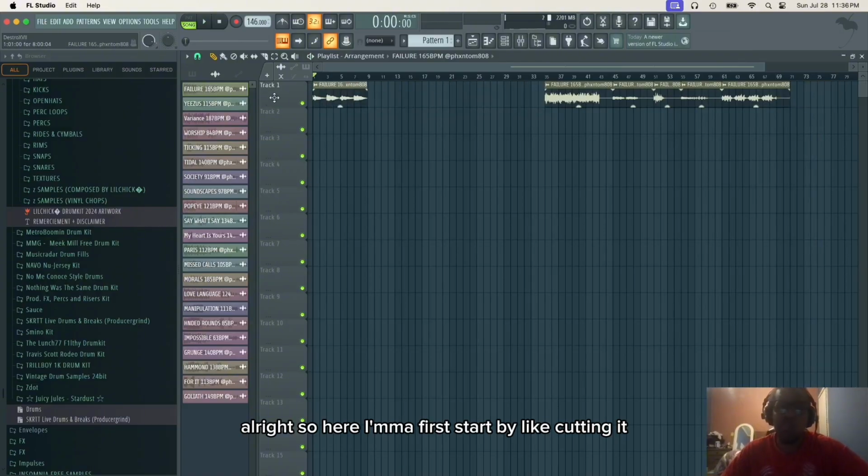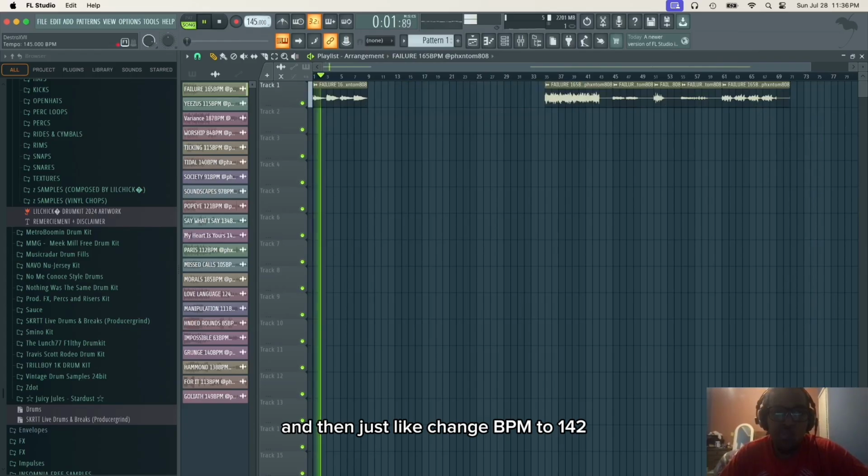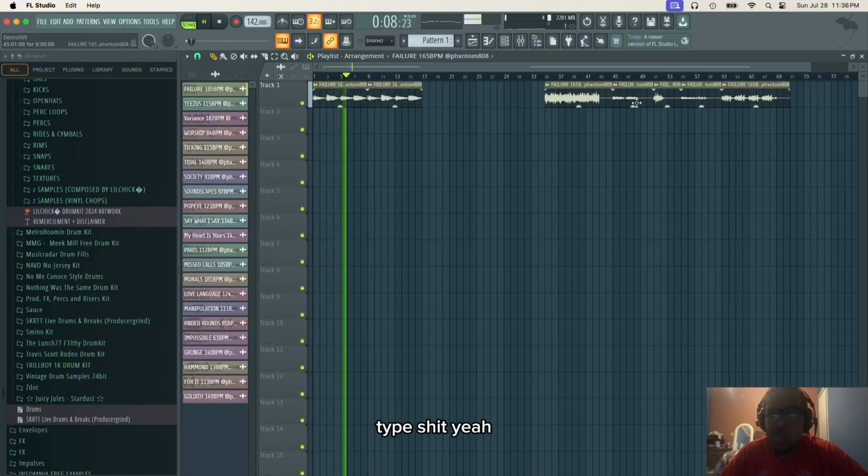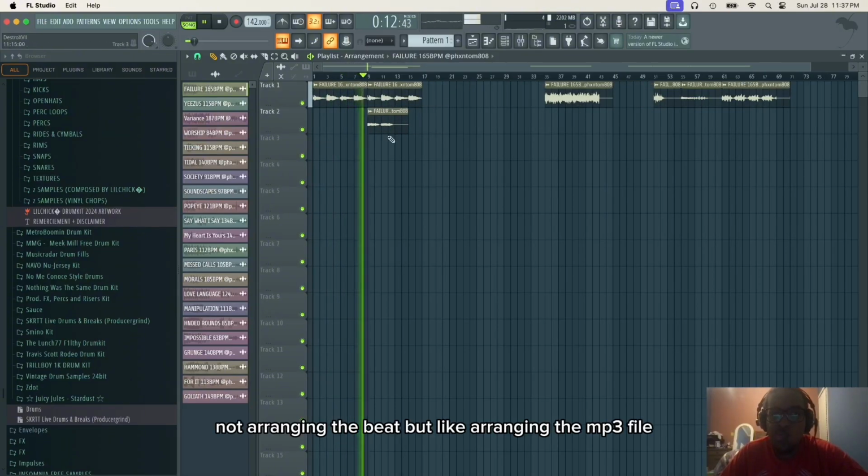First, start by cutting it and changing the BPM to 142, and then arranging the beat. Not arranging the beat, but arranging the MP3 file. So.